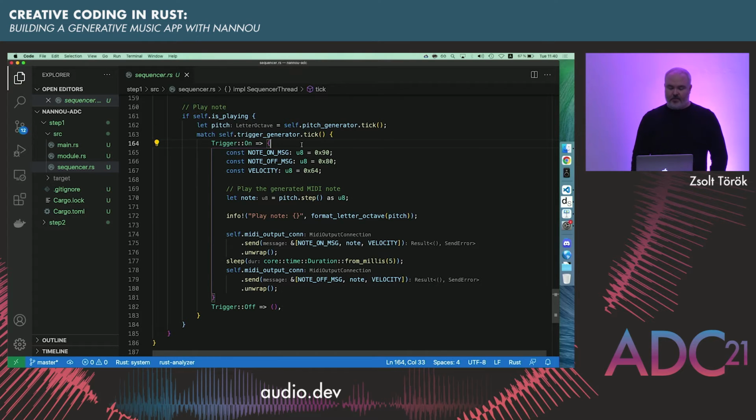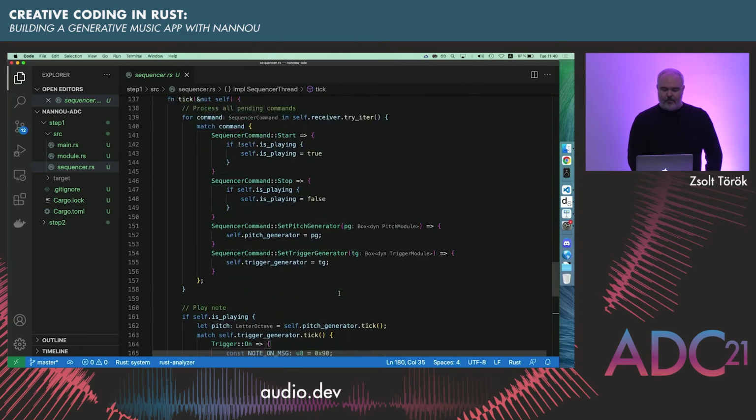But if we do have a trigger, then we convert the pitch into a MIDI note, emit a note on message, wait a little bit, emit a note off message, and we're done. So relatively straightforward.